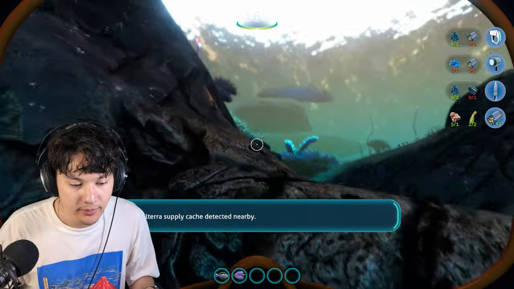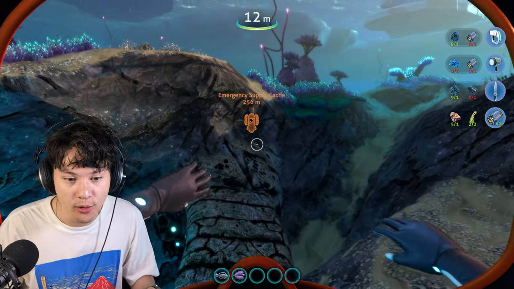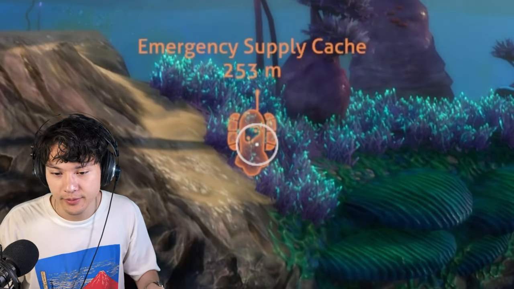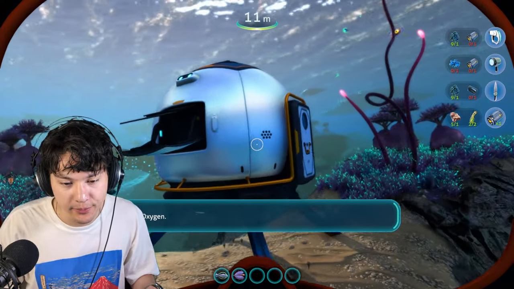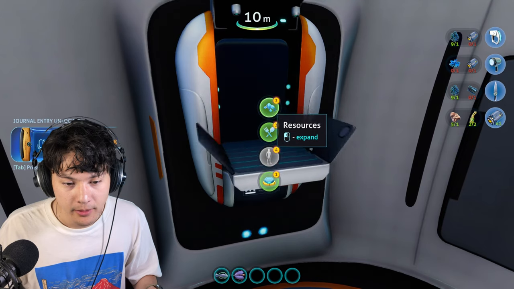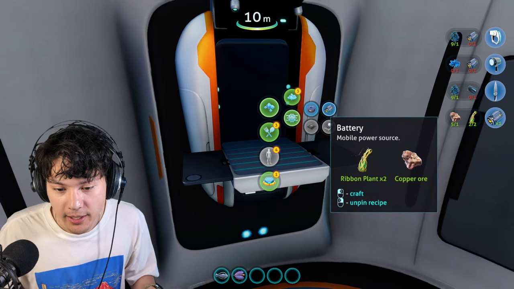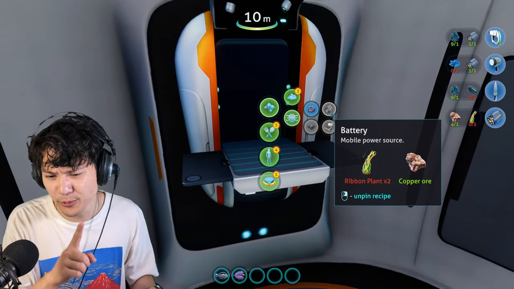More titanium. Altera supply cache nearby. Oh, I see. There's a supply cache over there. For right now, let's go back to our base. Let's build some tools. So first, I'll build some batteries. Battery. Oh no. I can only build one battery.